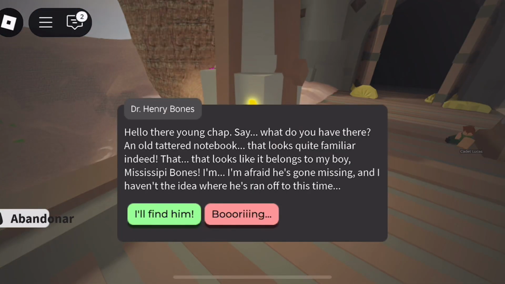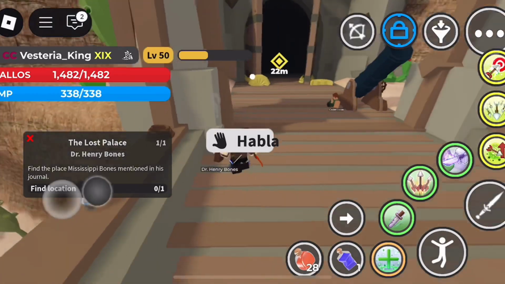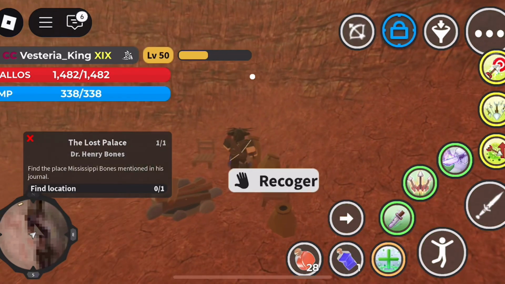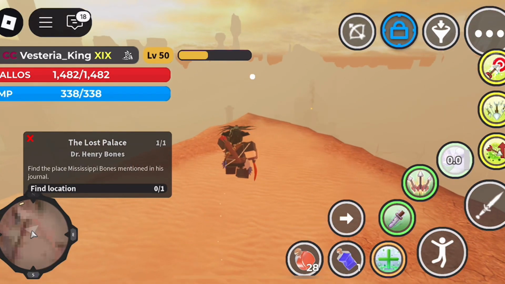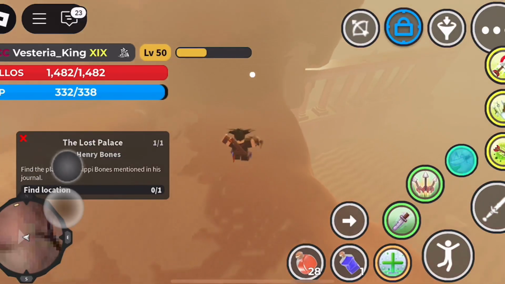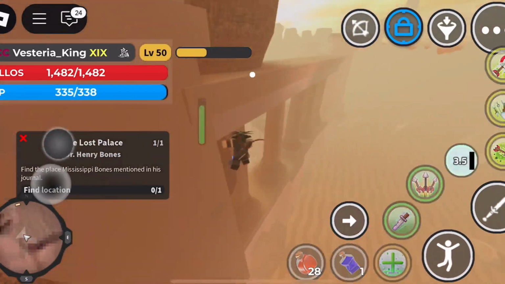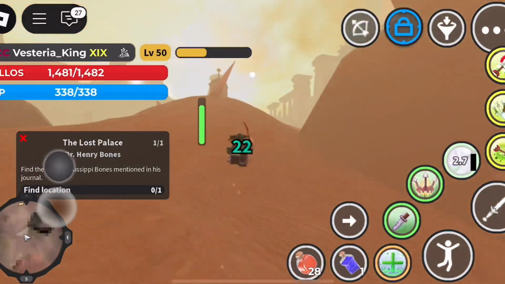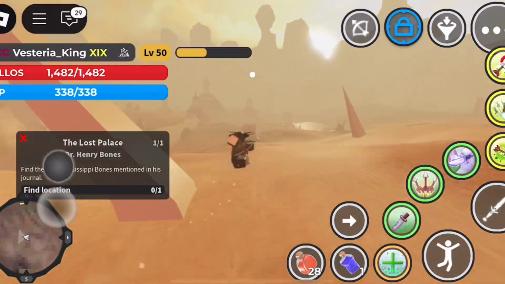So for those who haven't already done the Lost Palace quest, I'll show you real quick how to do it. Grab this page, and then this page, and the last page right here. So now you're gonna want to come up here onto these pillars, and once you're here, just simply cheese and get into the abandoned area.